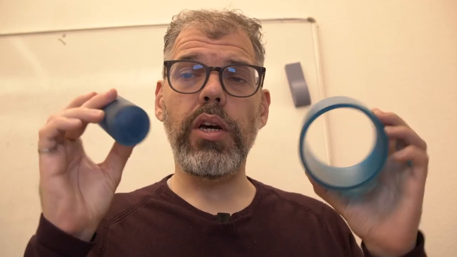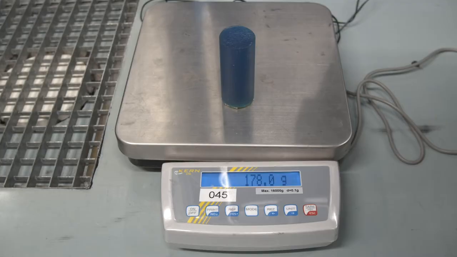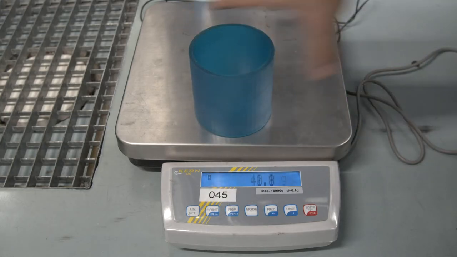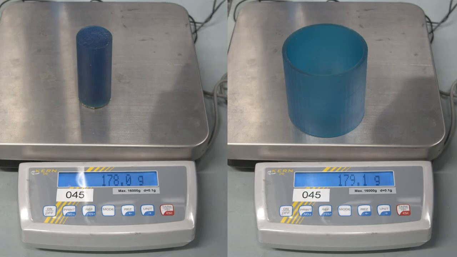In order to do that, we're going to do a small experiment with two cylinders here: a solid cylinder and a hollow cylinder that are the same length and have the overall same mass. As you see here, the mass is off by a little over a gram, but in terms of the overall mass of the two cylinders, that's practically negligible.